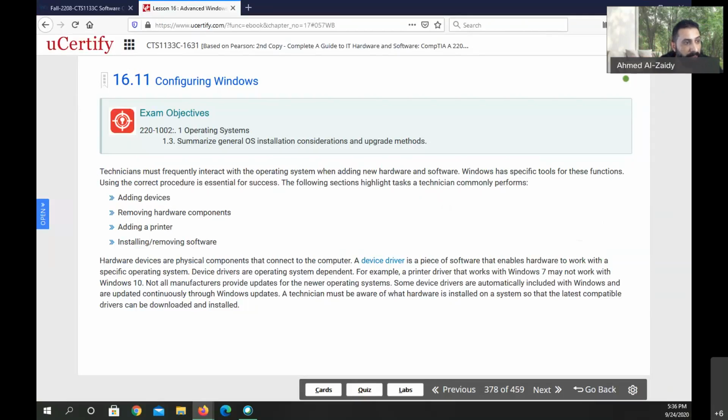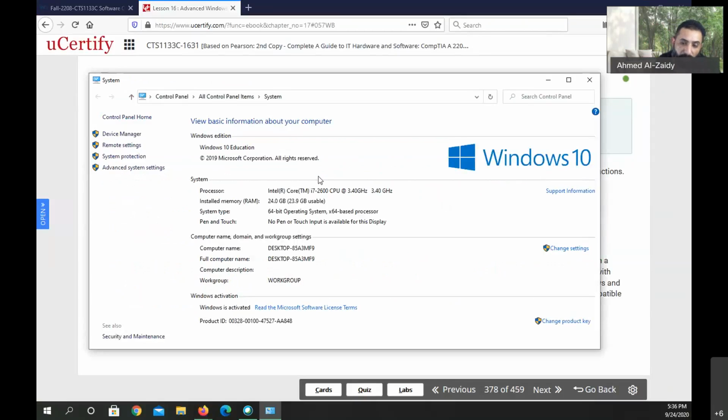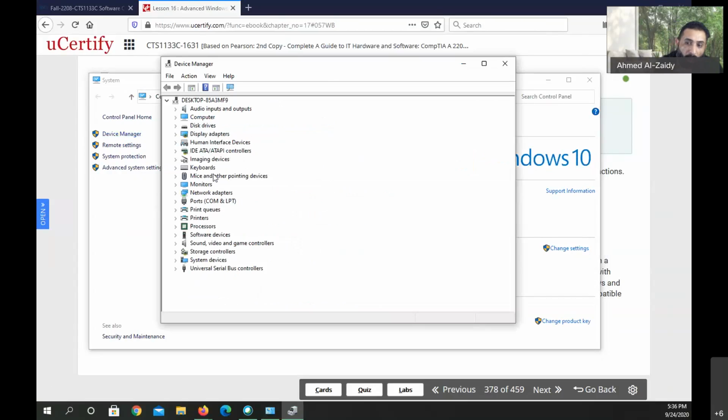Device driver, such an important piece that we should have a look at it. Now, I will take you from the well-known place, then I will take you another way. If you go to this PC or the computer and right-click properties, you will go to this screen, which is the same if you go to the settings or control panel and you click on system. This screen is going to give you an opportunity to go to device manager, and device manager is going to hold all devices that are related to any hardware component on this machine.